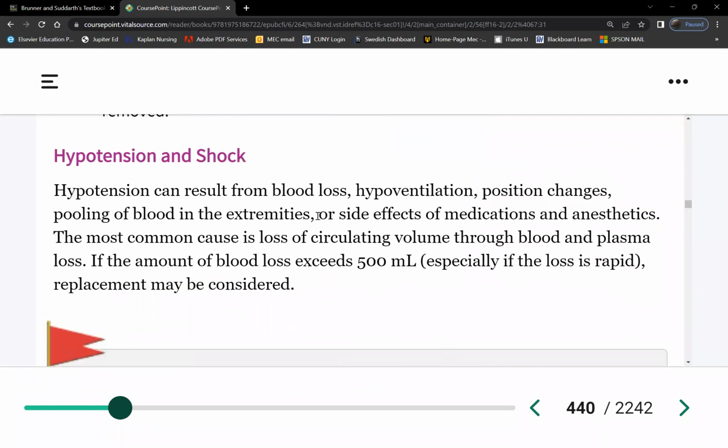All right, let's go now after airway. We have airway, breathing, now circulation. This can occur from a variety of reasons. Number one is blood loss. It could also be from hypoventilation. When we say hypoventilation, this also includes the intubation. It's a natural phenomenon when we intubate patients, and you'll see this once you're on the floor.